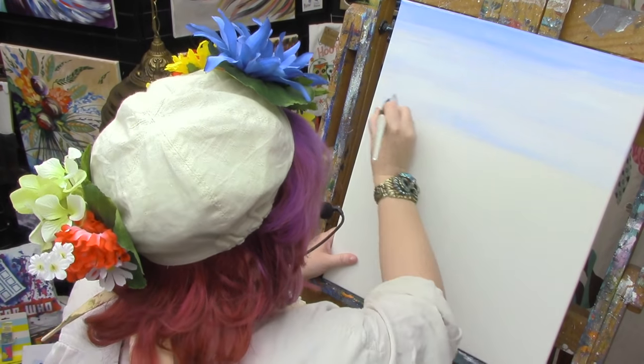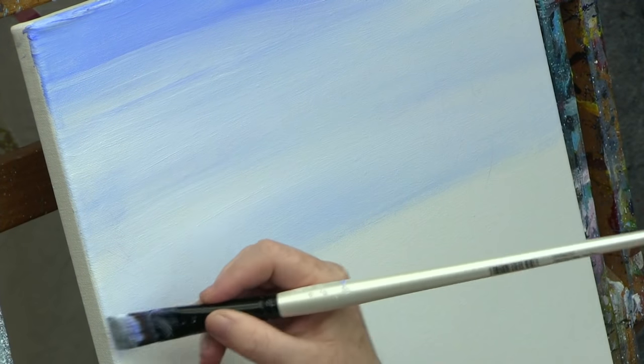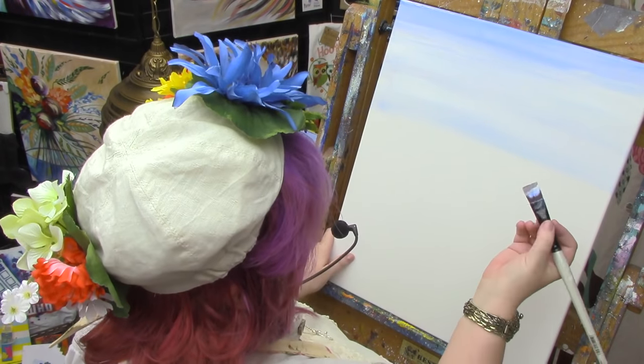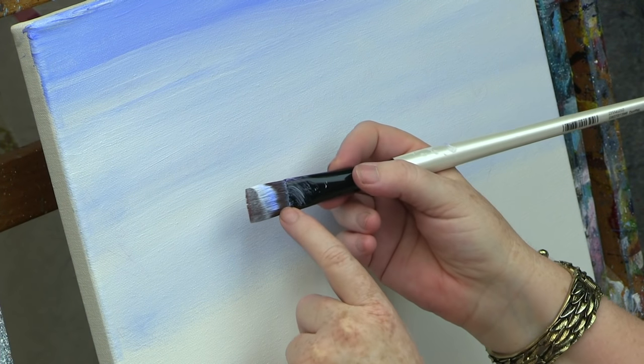If I need to dispense more pigment off my brush, I actually just press down harder. Gotcha. That's how I do this. It looks like a magic trick, but this is really just about knowing how deep the pigment is in these bristles. Because you can see, even though I haven't gone back into the blue, there's just still blue there.